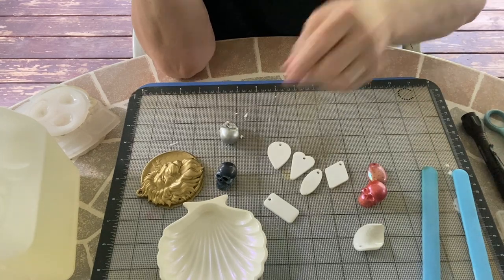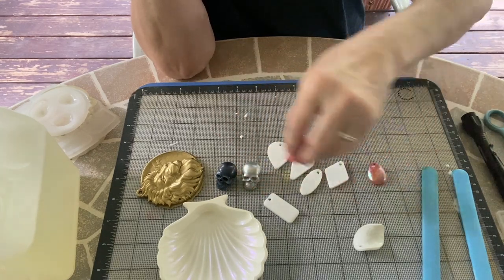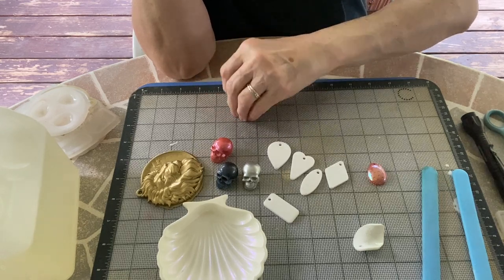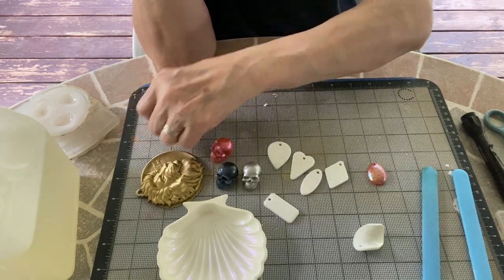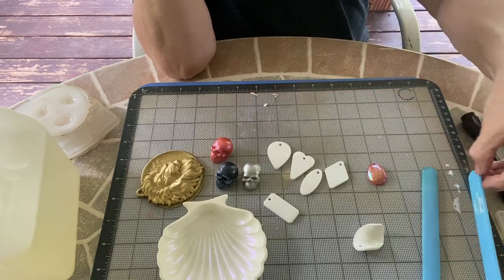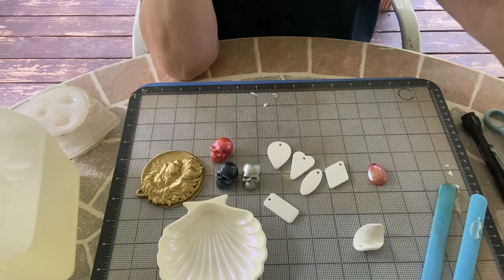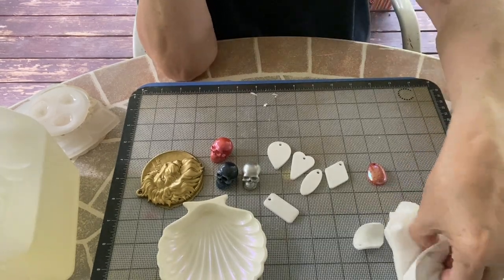But this is just wonderful. And I hope, y'all, if you have any desire to get into resin, you haven't yet, I hope maybe you'll go this route first. This is so satisfying. And so easy. This is so easy.